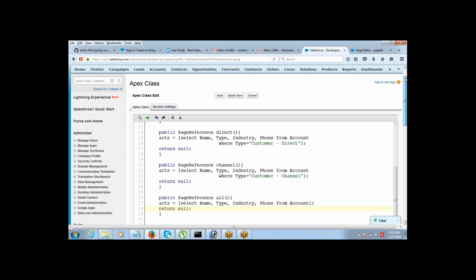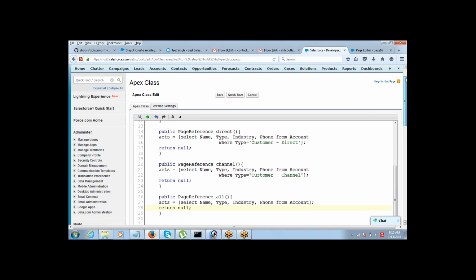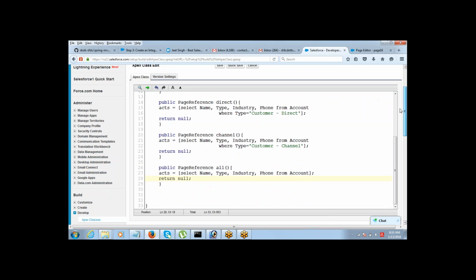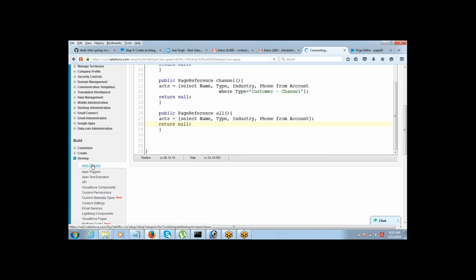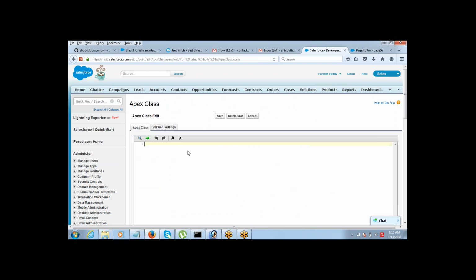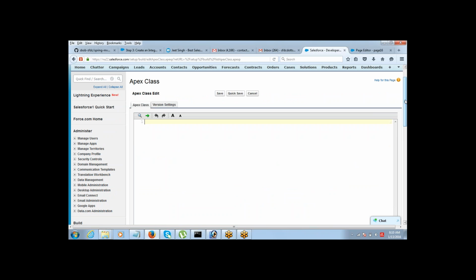So let's say I want to write the code for searching accounts. Okay, let's say we want to write a code for searching accounts. So the person will enter a keyword and he will be shown all the accounts which match that keyword. Right? So there are two variables that I need here. One is the keyword, the other is the results. So let's go ahead and create the class C4.